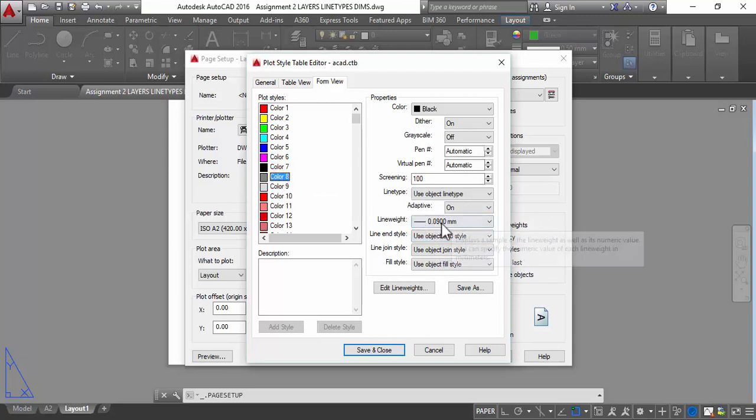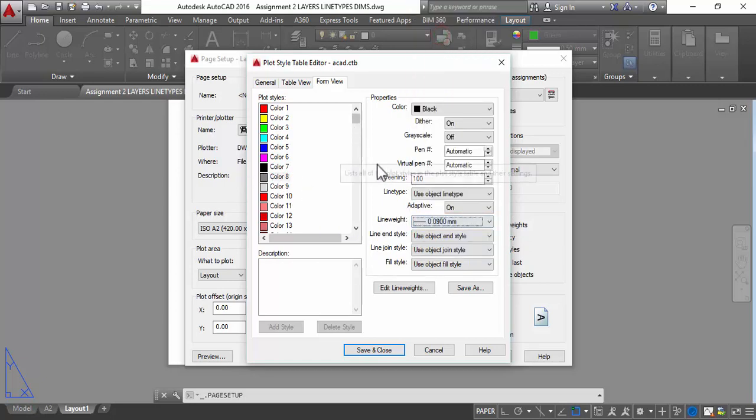An interesting thing is that the color black and the color white are the same color in CAD. The reason for this is that when you're in model space, CAD uses white so that you can see the lines, but when you're in your paper space, the page being white, it uses the color black so that you can see your lines.